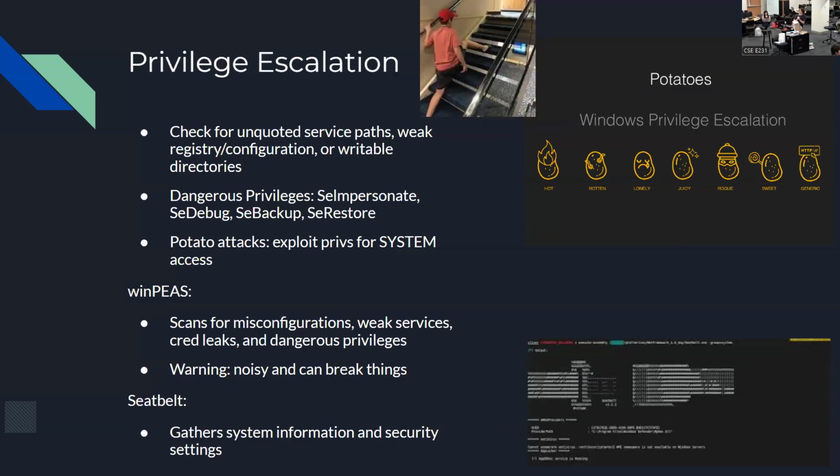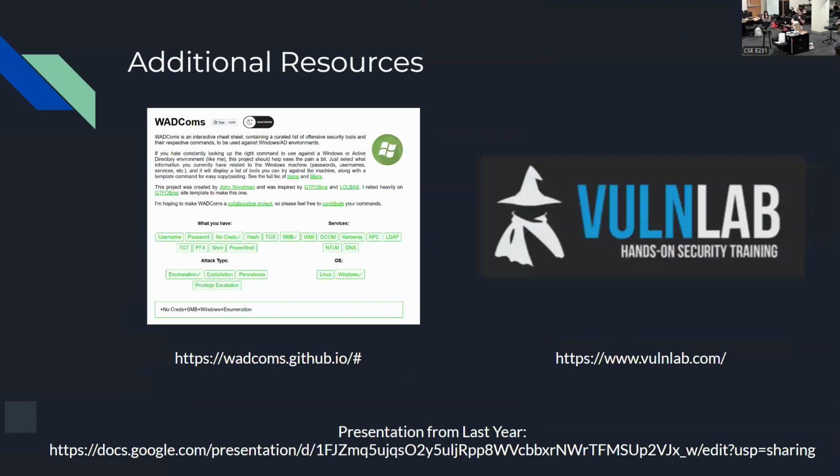And there's also potato attacks, which is a whole thing that I'm not getting into, but it gives you system level access, and there's several of them. So if you go to the slide after, you can see in the comments I linked a little website so you can look in further. There's also a cool tool called Seatbelt. It's a little funny, they got the little ASCII of a seatbelt. I thought that was pretty funny. And then yeah, that's about it.